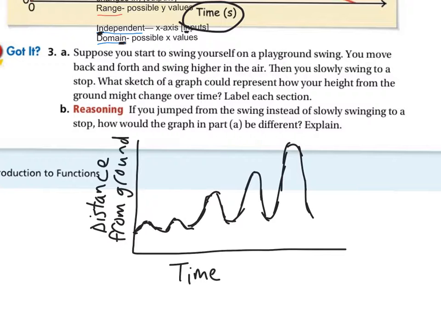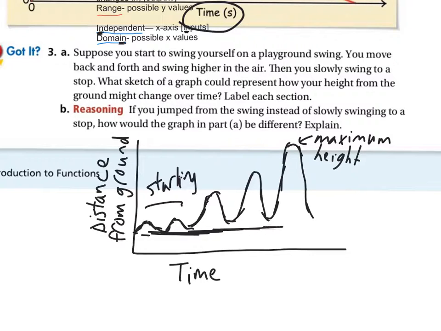Okay, and so this is our starting out, however you want to say that. This point, maybe that's our maximum height. That's the highest we're going to go. I'm kind of getting off here. These should be all going down to the same level, if you guys can understand that. I just didn't draw a line across. Understand that's like an imaginary line there. That's where the swing would normally be.